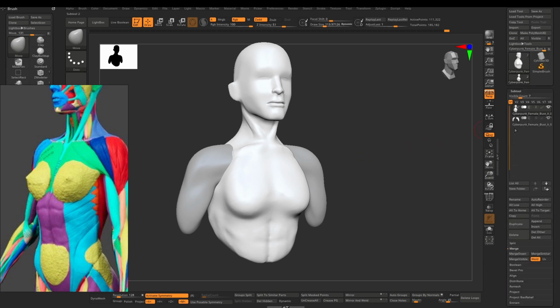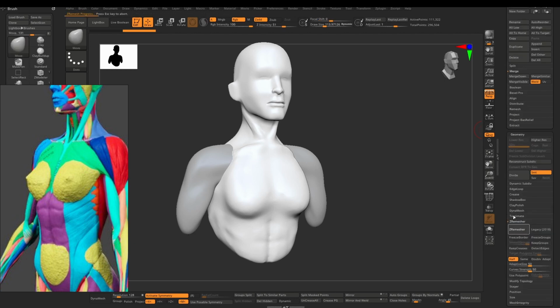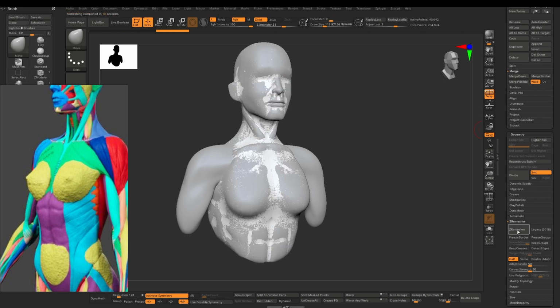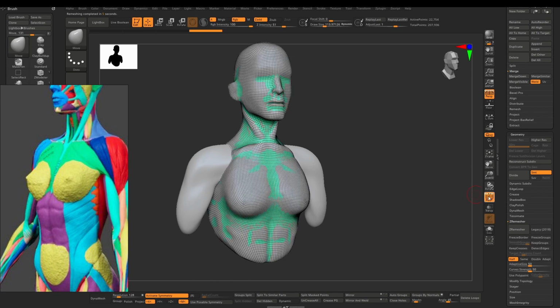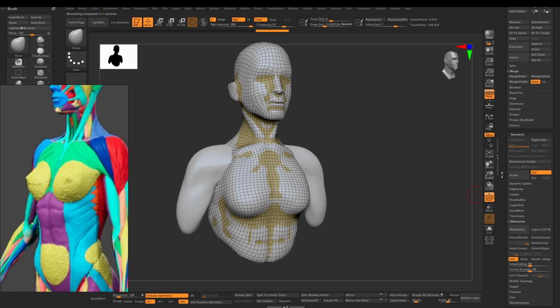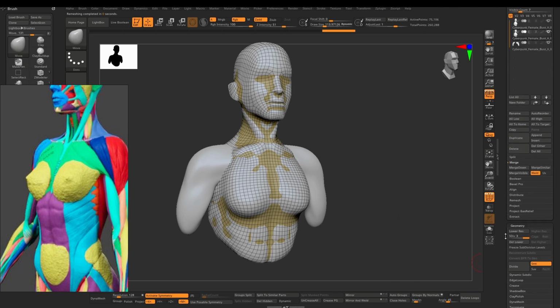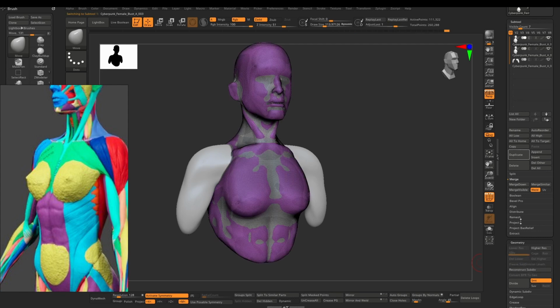Let's keep some of that detail. So I'm gonna duplicate, keep that, Z-remesh, drop down, Z-remesh this one, and then I'll project back to the other one. Just want a low enough mesh so I can push it for details. I was gonna start with a little more detailed model, but part of me needs to practice, so it doesn't hurt to practice.